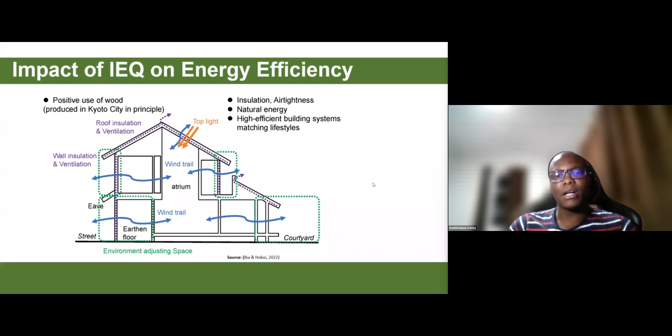The proper placement of a building in terms of being able to control the solar gains during the cooling periods can be mitigated, and the solar gains during the cold seasons could be used to actually warm up the space, thereby reducing the energy requirement of both cooling and heating a space.